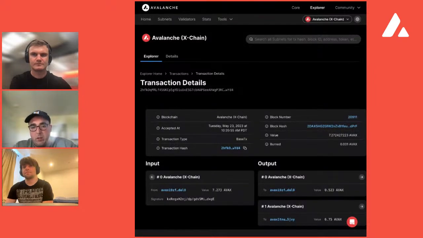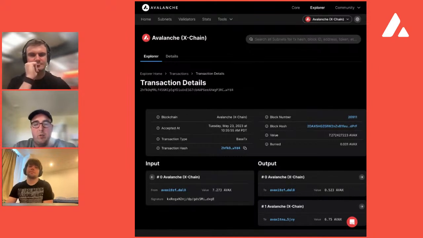And then once that's there, we'll finally have what I think is a much better UX, the full primary network index, and then we'll be able to start adding tools like different sorts of aggregations and metrics on top of the entire thing, which will make it much easier to view all your activity.